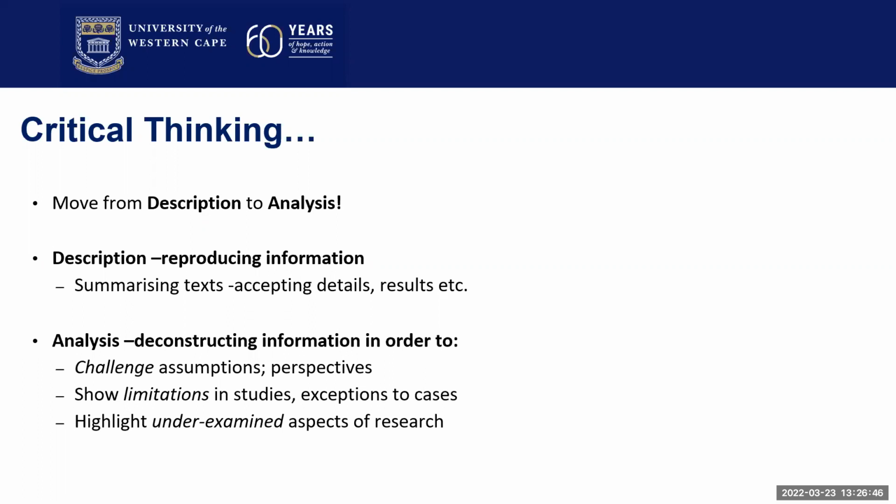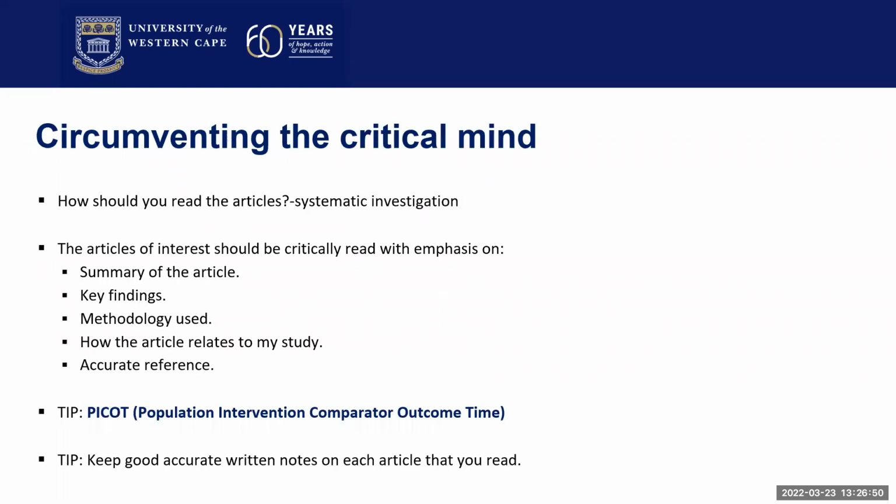It's a process where we're systematically examining research and you're going to judge this article. So you're looking at a particular article and judging: is it a credible article? Is it relevant to my study? Because nobody has time to be reading random articles. There are people who do that for fun, and that's okay. But with relation to our research, we're only interested in what we are doing. So you have to look at the summary of the article.